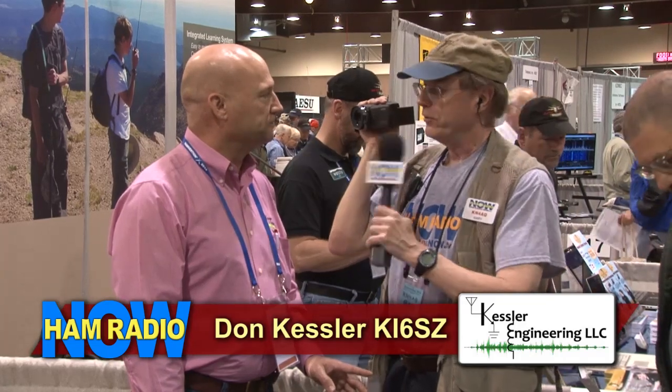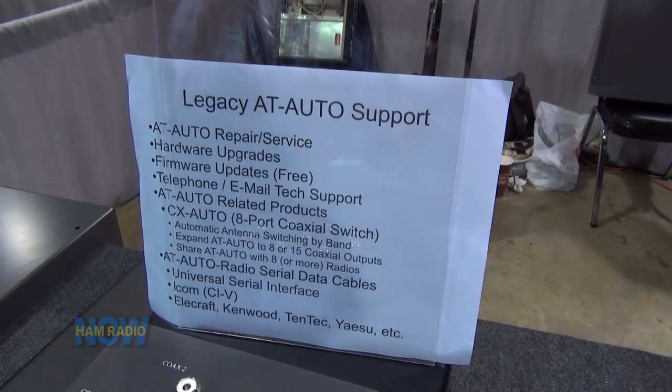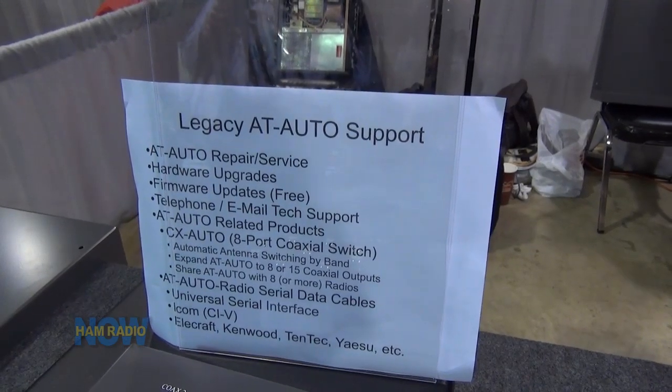Let's get back down to Dayton. First, we are going to check with Kessler Engineering and this antenna tuner on steroids — an awesome device. I'm Don Kessler, the owner and chief engineer at Kessler Engineering here in Beaver Creek, Ohio — about 15 miles from Harrah. I'm probably well known for the AT Auto — I developed it, and it used to be sold by another company, but that was my design. I still support that product, even though it's out of production. But I wanted to develop a tuner that was a no-compromise approach — a paradigm shift, starting with a fresh slate.